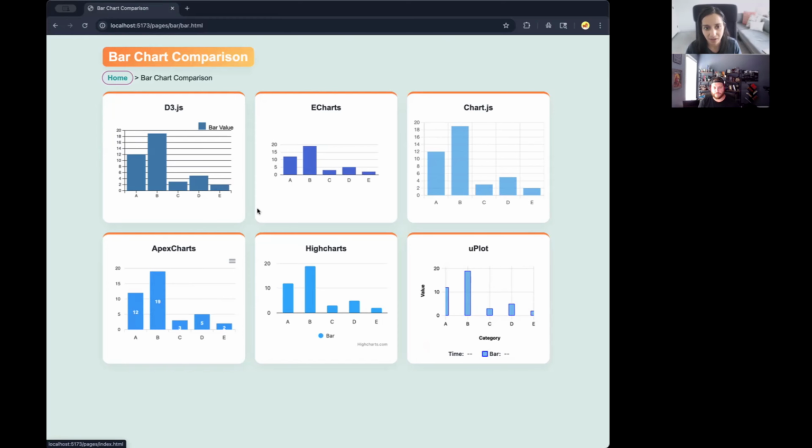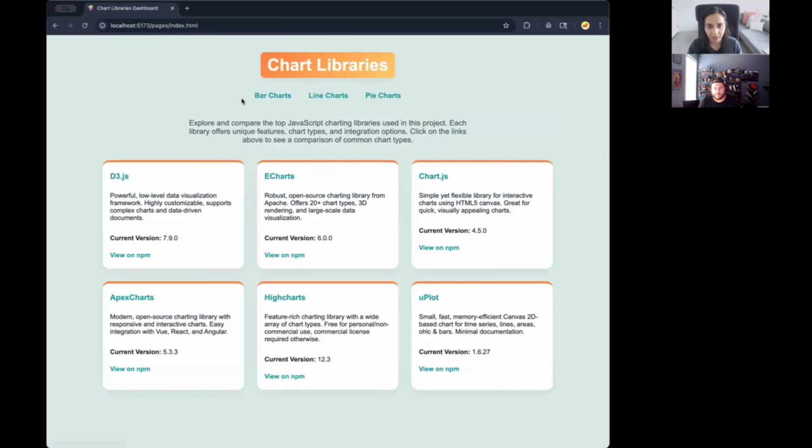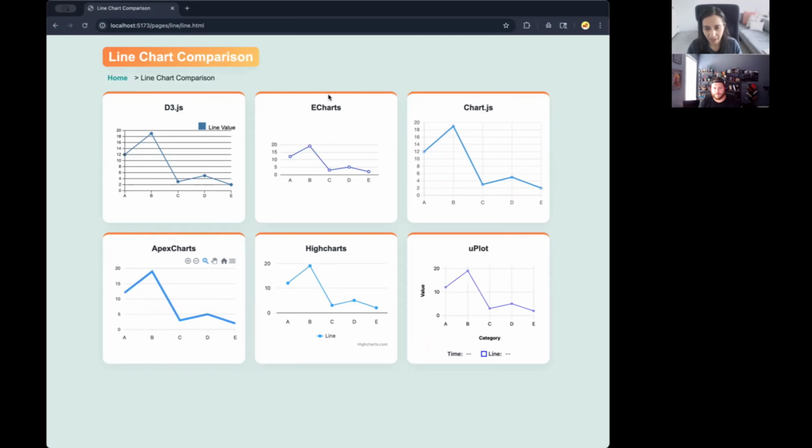We just wanted to have a base example for bar charts and how all these charting libraries focus on different aspects of what needs to be highlighted and how the data needs to be represented when it comes to a visualization like this. Okay, and then we have line charts too. Again, similar background for these, we just wanted three different types to highlight what the differences are.